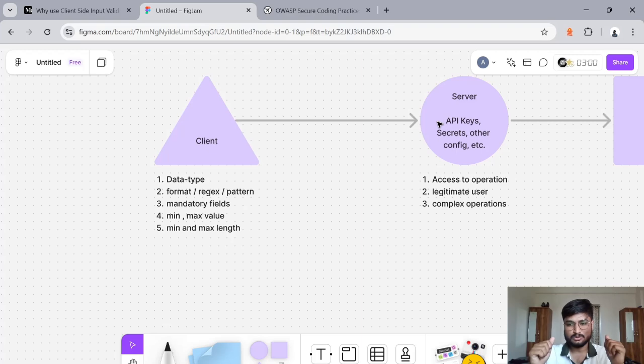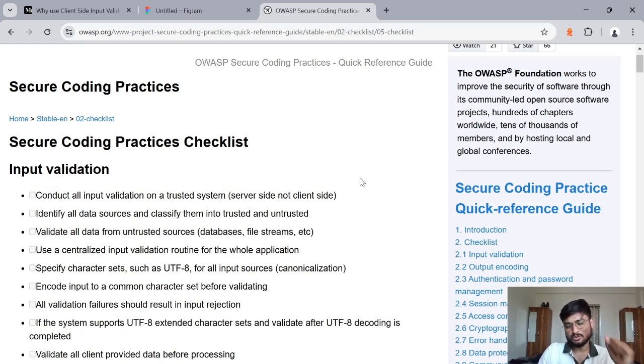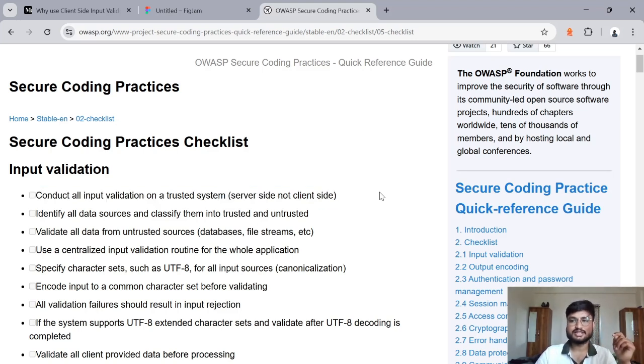Okay, so yep, I guess that was it. So we are done with our first item in the input validation checklist. We will go one by one through each of them in different videos and discuss them in great detail to exactly understand why these things are suggested, why these are not suggested, whether they are correct or incorrect, and come to a conclusion. So if you ask me, this particular recommendation is something that I would not say is correct. So yeah, see you in the next video.